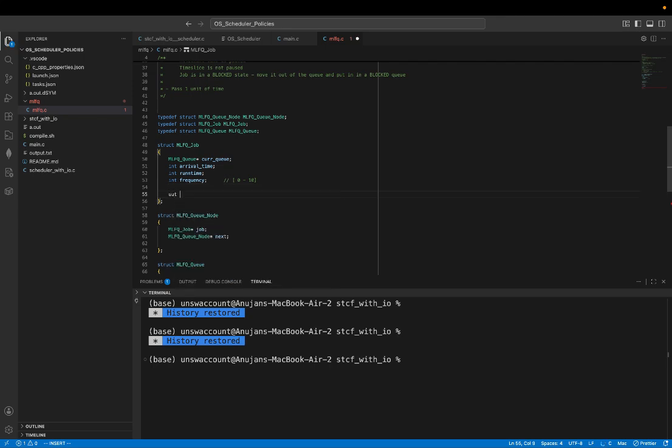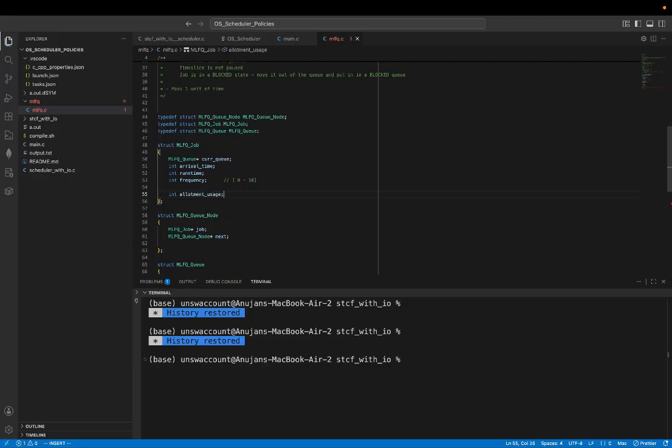Maybe there should be something like int CPU time left or something, to do with keeping track in the job of how much allotment time has been used. Int allotment usage kind of thing.